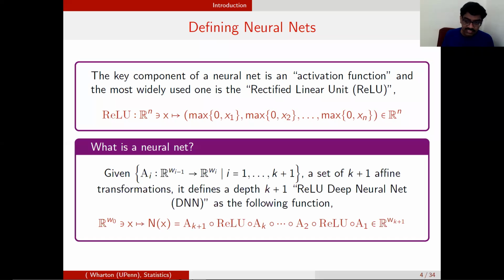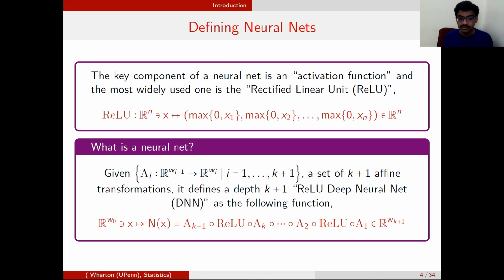And the most usual class of neural networks that we write proofs about are what are called feed-forward neural networks. So what is a feed-forward neural network? It is essentially a composition of affine transforms with ReLU functions. So what you see on the screen in red is a depth k+1 neural network, which is first an affine transform A1 composed with a ReLU on the output of it, then an affine transform A2, and this alternates. And the number of affine transforms is k+1. And you can convince yourself that in the computational graph picture, I define depth as the graph distance between input to the output, and the graph distance is the same as the number of affine transforms.